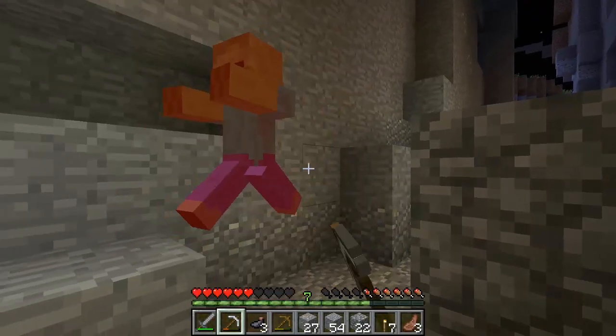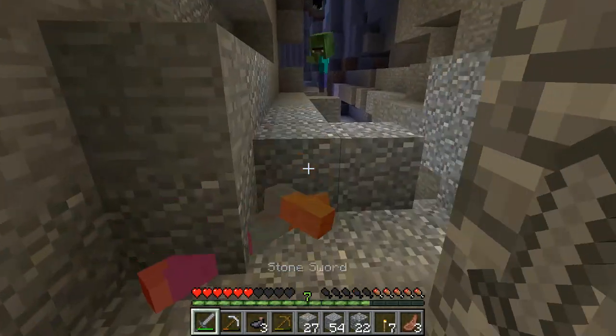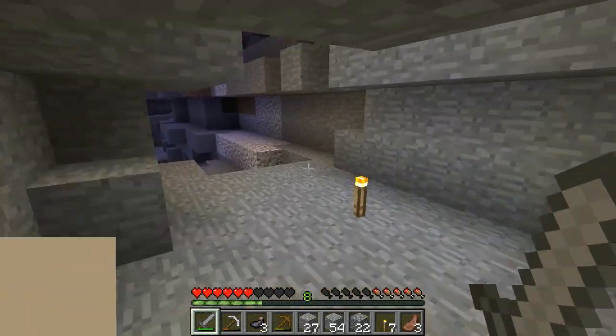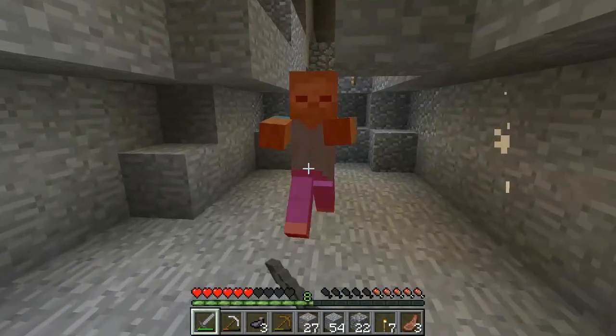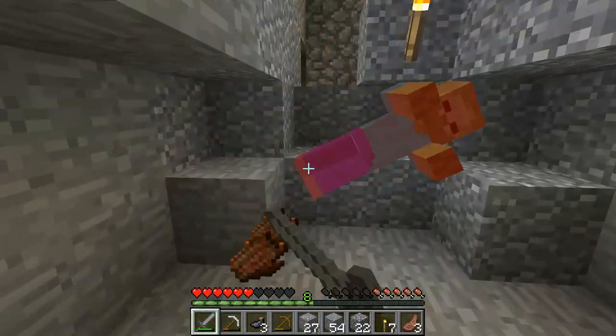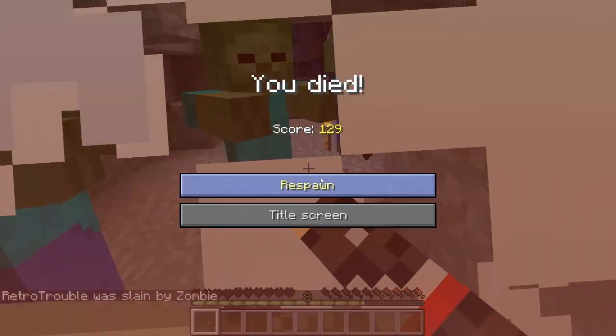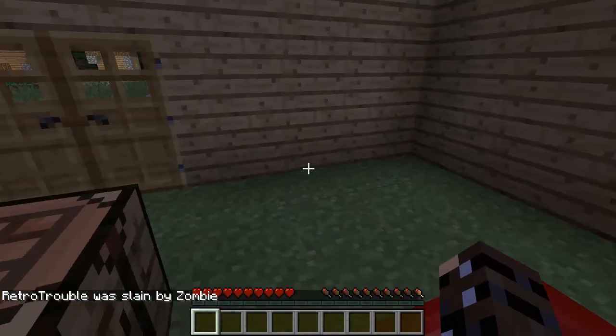Oh, no, there's a zombie right there. Hey! Who called for you? Get out of here. Haha! Oh, this is gonna become zombie fest. Goodbye. Oh! Hey! Oh, that is such garbage! How are they?